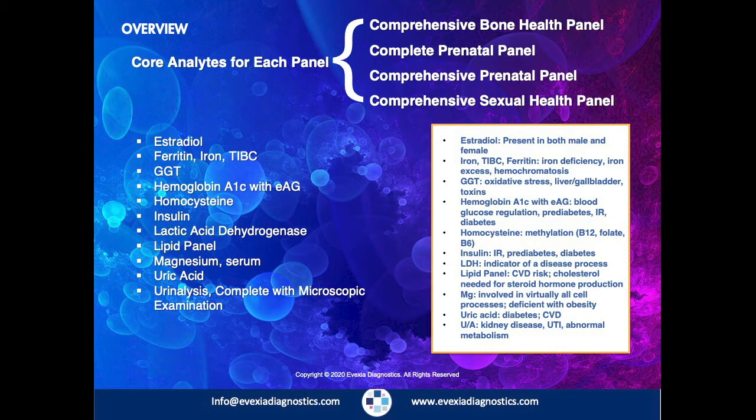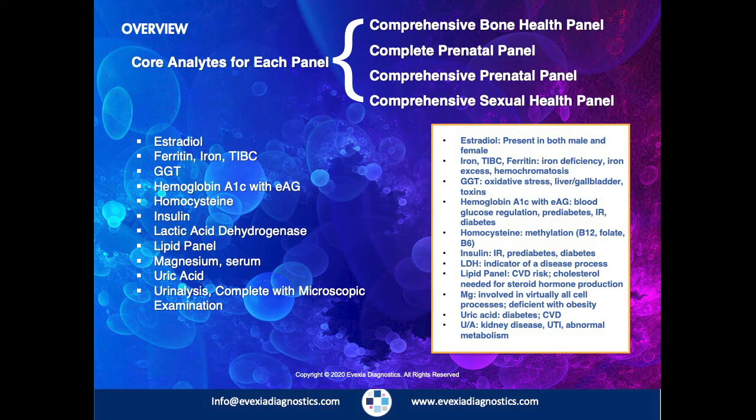Next is homocysteine. Normally the body converts homocysteine into other products quickly, and certain nutrients are required for that conversion, such as vitamins B6, B12, and folate. Now, an elevation in homocysteine is a risk factor for coronary artery disease, stroke, peripheral vascular disease, and atherosclerosis. Next is fasting insulin, and measuring fasting serum insulin when compared to fasting glucose can provide information pertaining to the possibility of insulin resistance, diabetes, prediabetes, as well as the level of insulin produced by the pancreas.